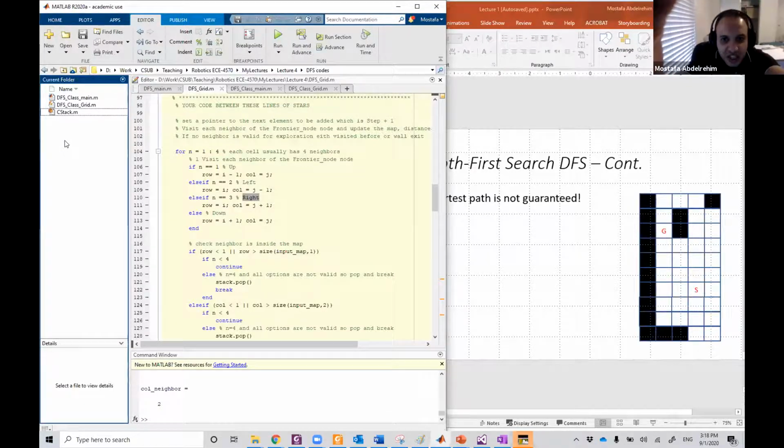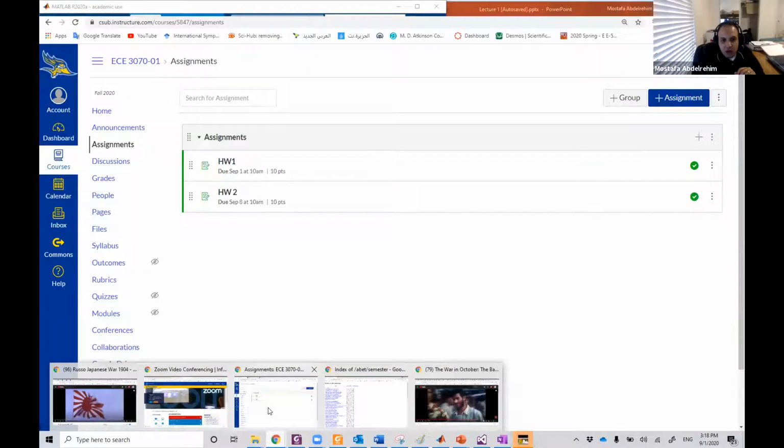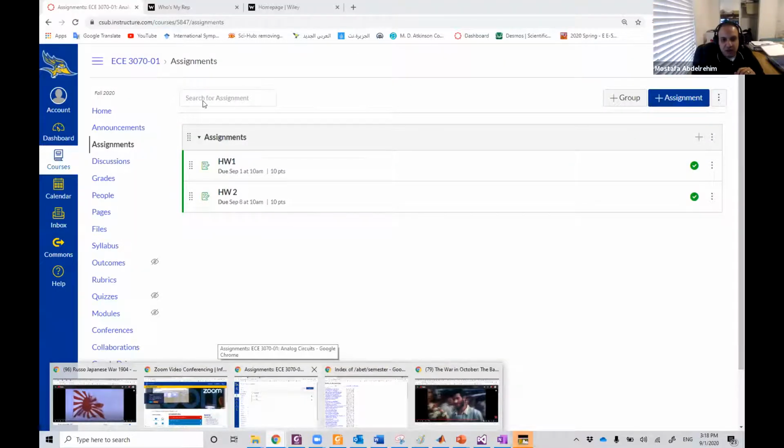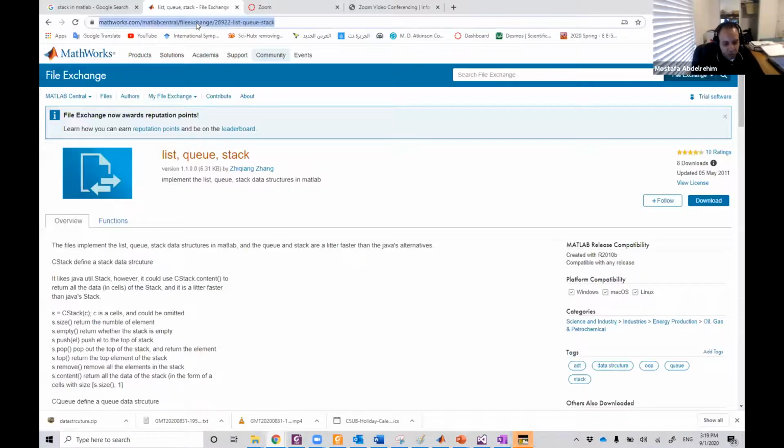Okay, you just need to call this function within your code, and that's it. I will show you the link for that function. I hope I am lucky and find it. Yes, here is the link. I will post it after the lecture. So this is the link to the function.